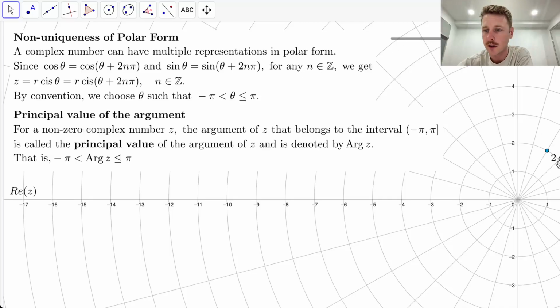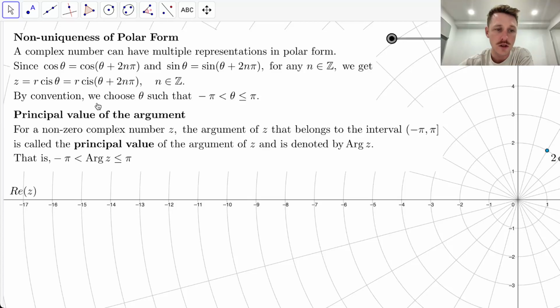I sound like I'm repeating myself, so let me just get to the point. You can see if we rotate this by 2 pi radians, we get back to where we started, right? So you can sort of see why if we added 2 pi to pi on 3, we would be back at the same point in our grid. So that's a relevant fact. And so obviously with our polar form, when we combine these, r cis theta is equal to r cis of theta plus 2n pi for the same reasons, because we're just combining them.